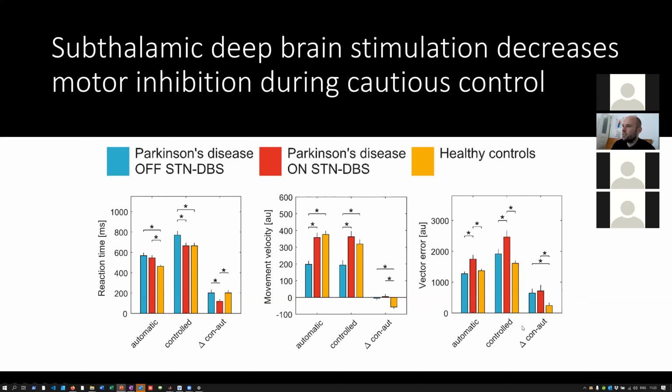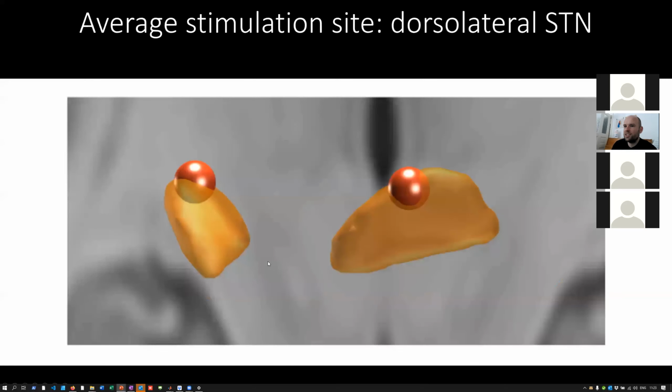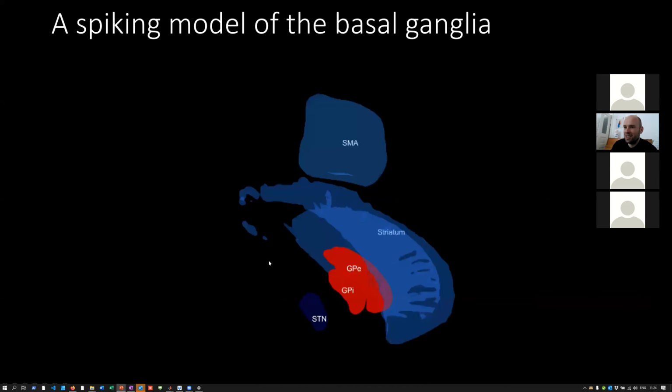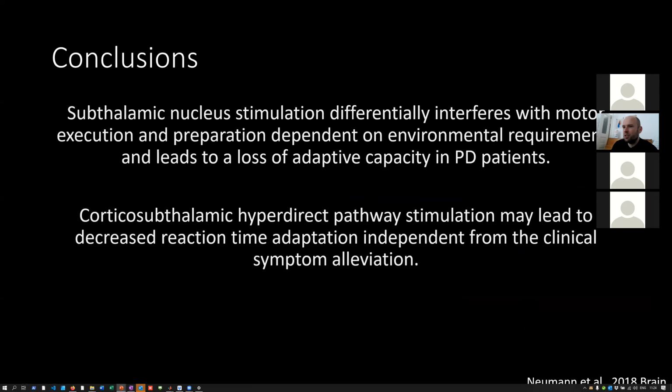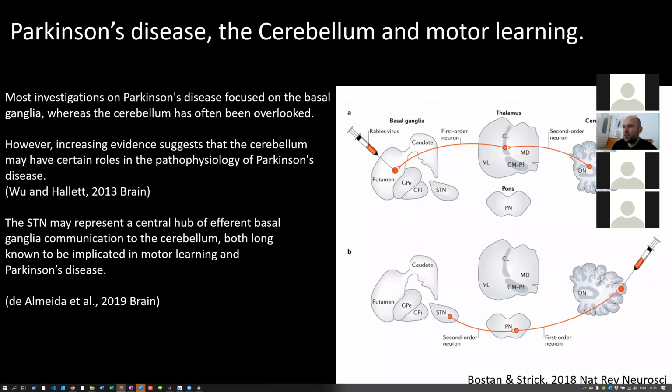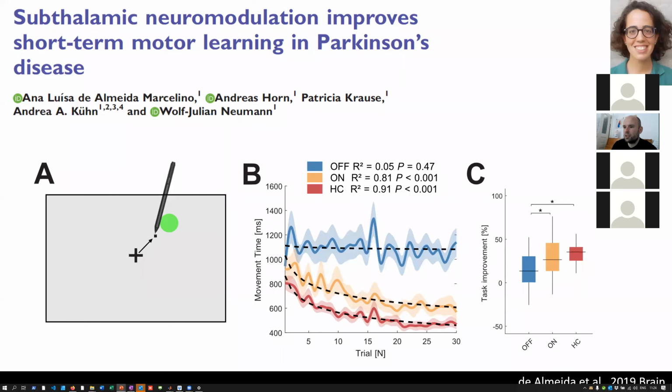But actually, this brings me to the second question, because you talked about motor learning. Have you studied the effect of the change, if it's permanent or not? We didn't. This is short term, it's actually in the title that it's a short term improvement. So we just had the opportunity to look at it over the course of the trials. We did not study it in the long term.